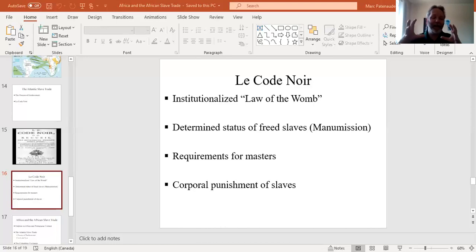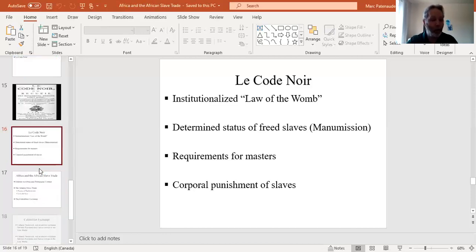And these legal systems will, in the social mind of society, start associating color with degrees of freedom. And so when Europeans are going to go to South Asia, when they're going to go to China, when they're going to go to the Middle East, they're going to take these ideas along with them. So that is the Code Noir.